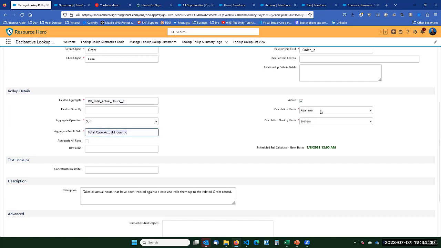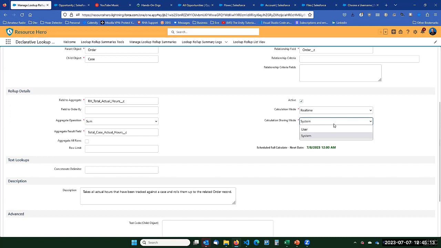And then you can actually tell it what calculation mode you want to use, whether it's going to be real time. So think of that like a record-triggered flow, where in real time you save a record and it's going to immediately roll that up. You can schedule this to run nightly. So in the case where you have some kind of formula that's like less than today or this quarter or something like that, those typically aren't going to be real-time transactions. You're going to schedule those to run on a recurring basis, like nightly. It's going to reprocess those.